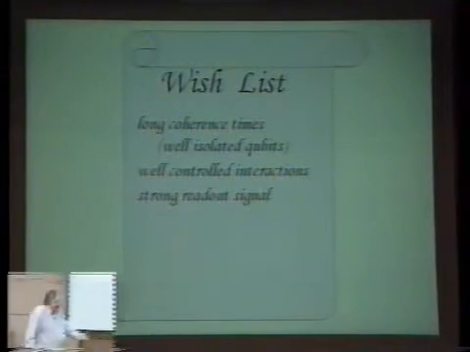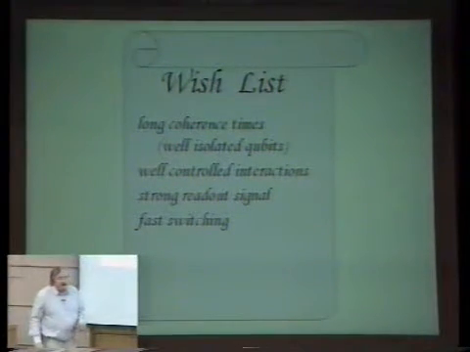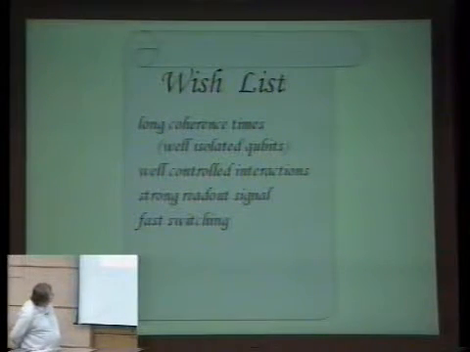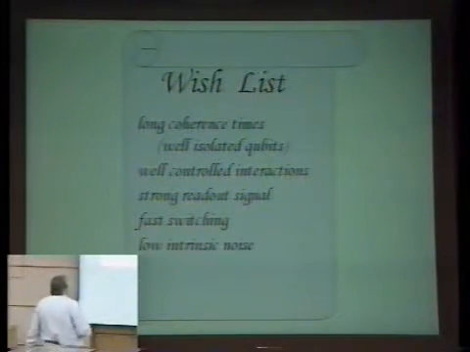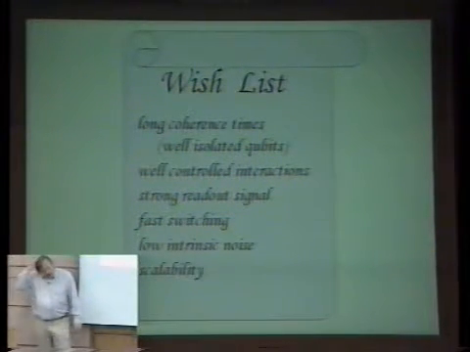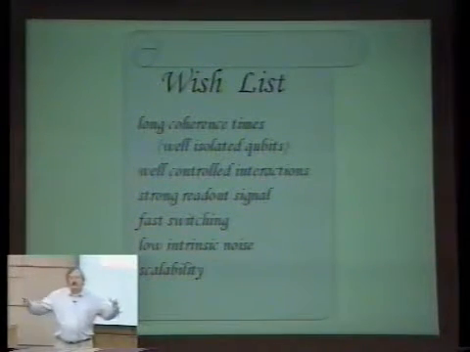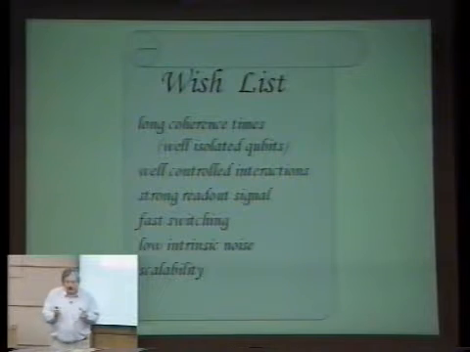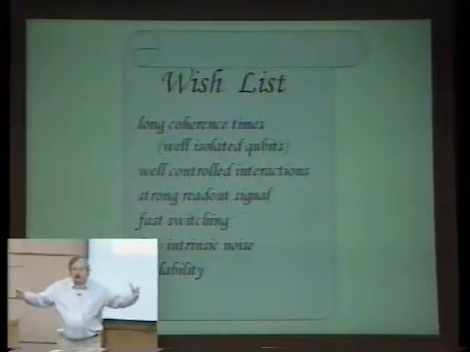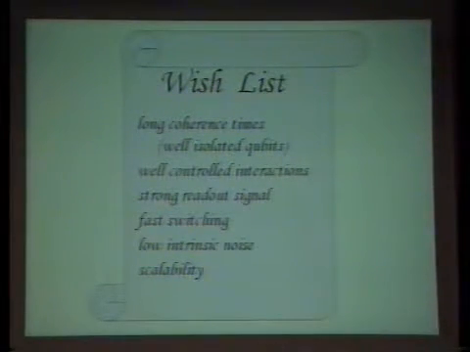So you have to be able to measure them efficiently, right? That would be the readout signal, if you want to be fast compared to the coherence times. What else? Sure, there should be low intrinsic noise on the system. Then scalability is the issue, that you can build up. It's fine if you can make a few quantum switches, so to speak, but you want to make a large computer, so they have to interact in a good way, and that's called scalability.